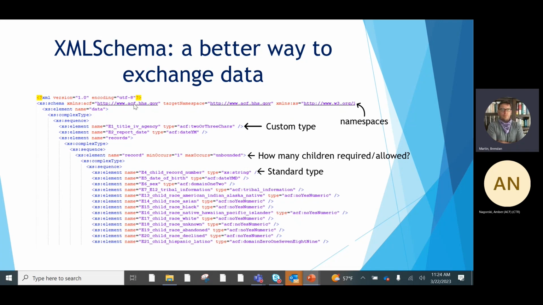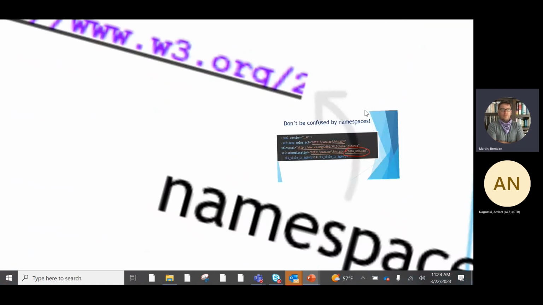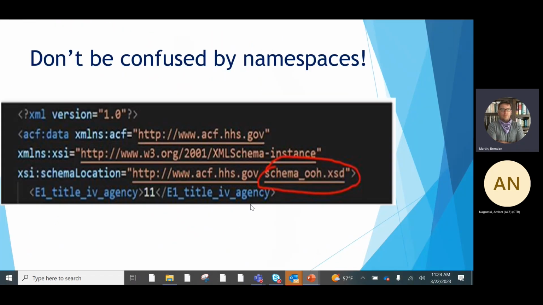What it looks like is, this document is magically going out to these websites, and maybe it's checking your XML, maybe it's doing something out there. In fact, these are not URLs. There's not the software going out to the web to somehow get definitions or something. These are what are called namespaces. And I'll give you another slide that illustrates a little bit how that works.